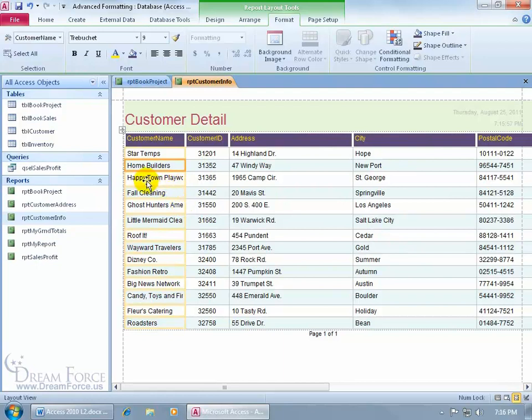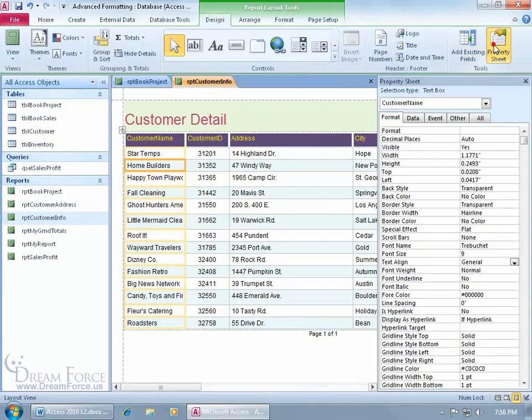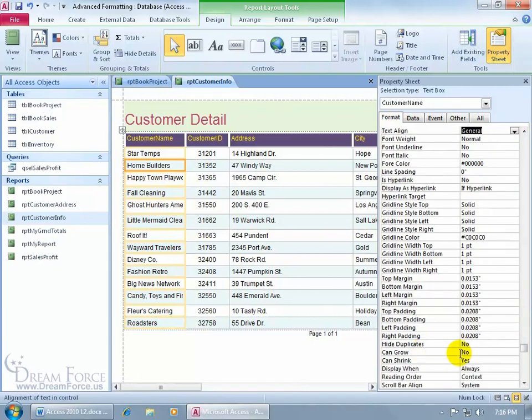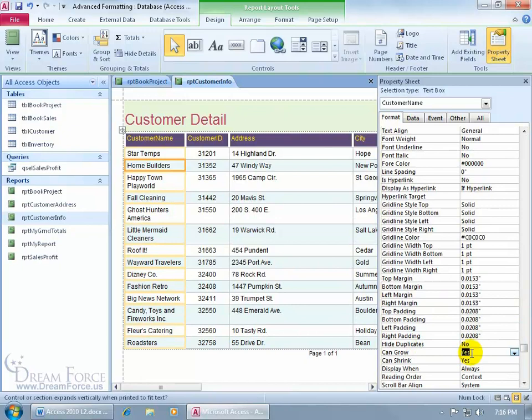So that means that if there's more text than what fits into the width of this data field, it'll wrap it, and it will grow it that way vertically. So to apply it, go ahead and click on the Design tab, bring up the Property Sheet. Then over here on the Format tab, scroll down just a little bit till we can see Can Grow. Double click that to Yes. You can see how it's growing vertically now to fit all the text so it doesn't get cut off here.